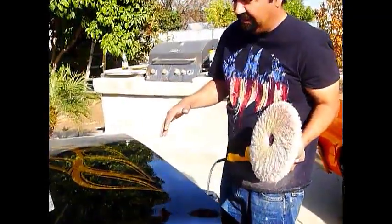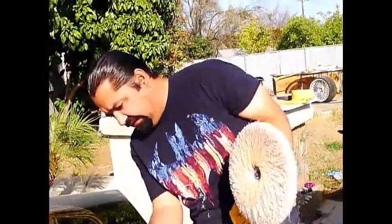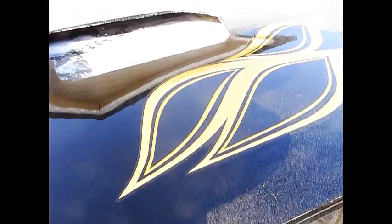And when I'm buffing on the first step, I try to look at the scratch marks, and as you can see right here, I used a little bit of polish, and it needs more. But as you're getting more polish on there, it starts getting shinier, and that's when you know you're about to go to the next step.